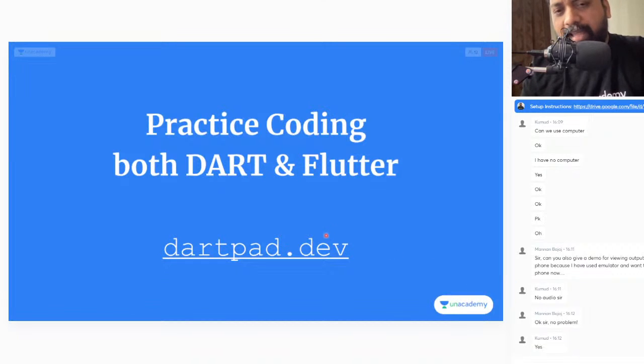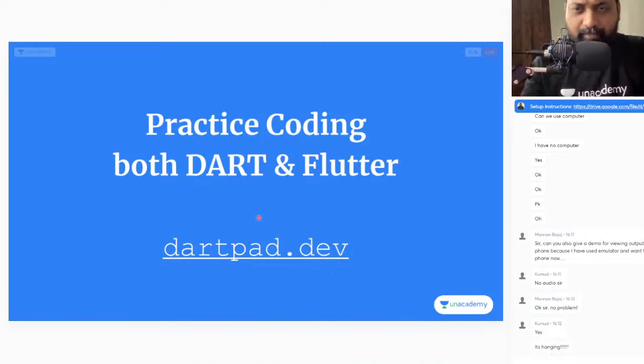So, dartpad.dev is our place on the internet. Again, you need to have a laptop. You can't do this on a phone. I mean, you can, but it's not fun to code on a phone. Coding is best done on a big screen. In fact, I routinely work with multiple monitors. I have one laptop and, on the side, another monitor. When I'm working from my office, I have two monitors plus my laptop. The more screen space you have, the more fun coding is. But a regular computer or one laptop with one monitor is enough. That's a good starting point. Don't try to code on mobile and all. It's not that much fun.